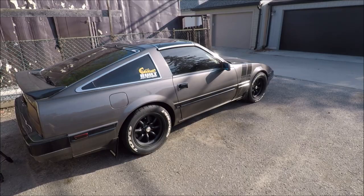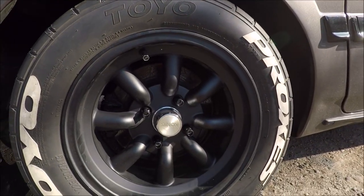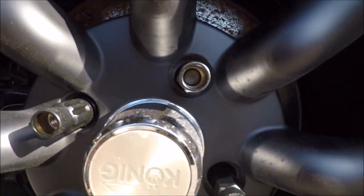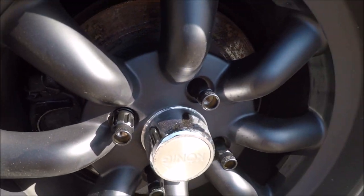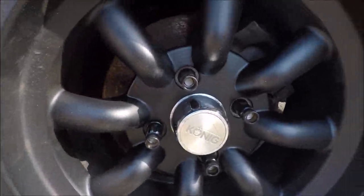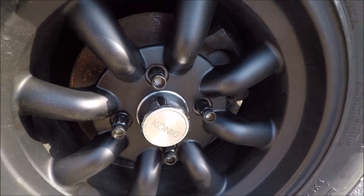Alright, so we got the wheels on, everything torqued up, and the car is now on the ground. The car's a little dirty, but I'll have to wash it at some point soon. But if we take a look at the wheels here, you can see our nice new lug nuts, the Muteki SR48s in black. I'm not sure how easy it is for you to tell, but you can see the ends of the studs through the opening. I'd say it goes about halfway to the lug nut. And if we take a look at the fronts, same thing, but they come out right to about 3/4. I guess there's just less stuff that the stud has to go through.